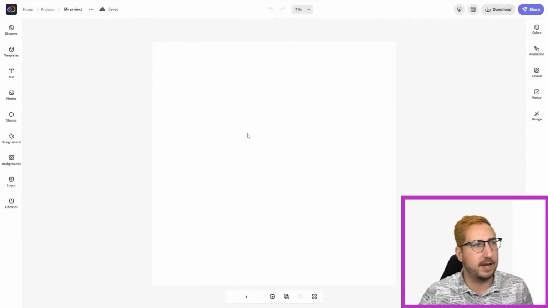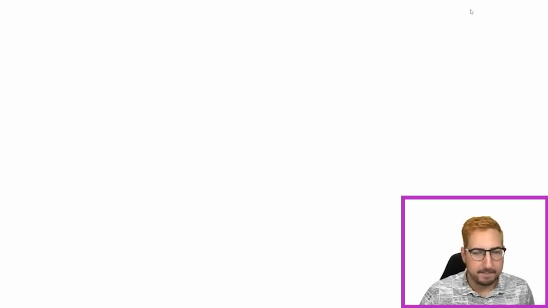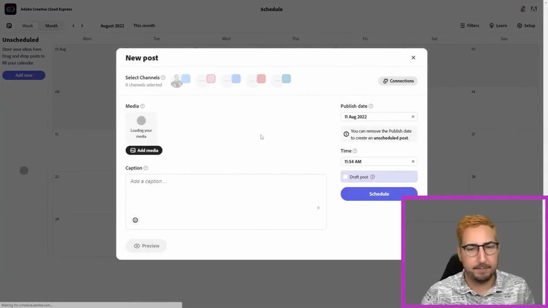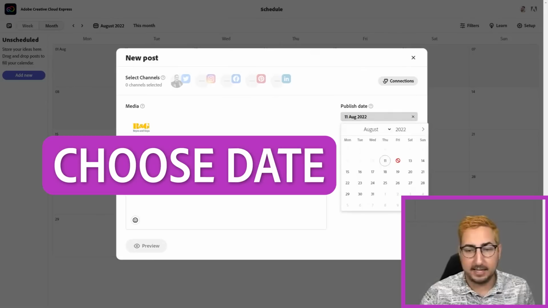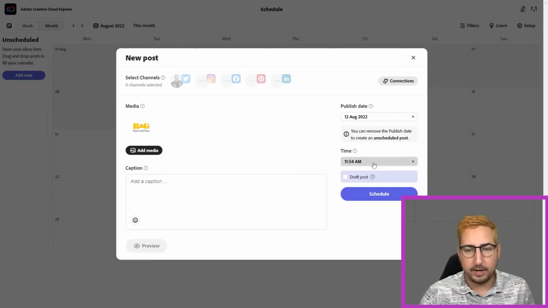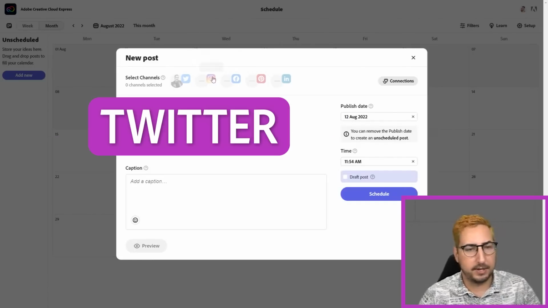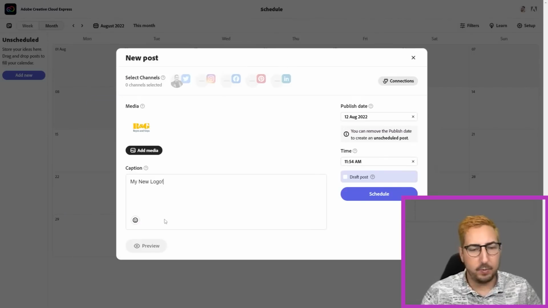Here's something that I was working on a little bit earlier. Go to this tool called Scheduler. We can click with our design straight out of Adobe Express. If we're working with a template, it is going to load it into our scheduler and we are able to click and choose the date that we want it to go out. And then we also want to choose the time. From here, we can link to whatever platform we want, Twitter, Instagram, Facebook. We can write our caption and then we can schedule it.